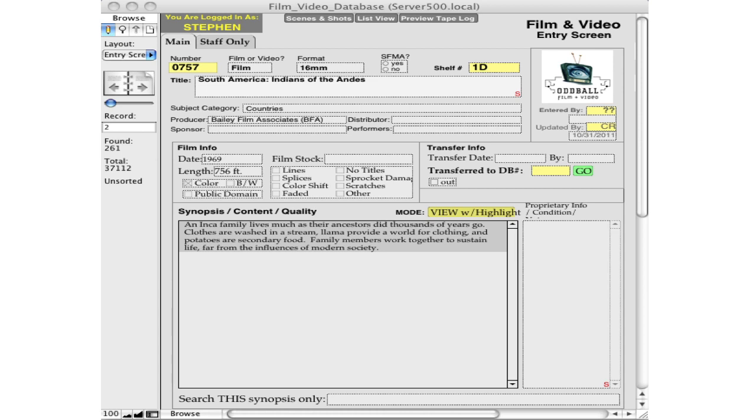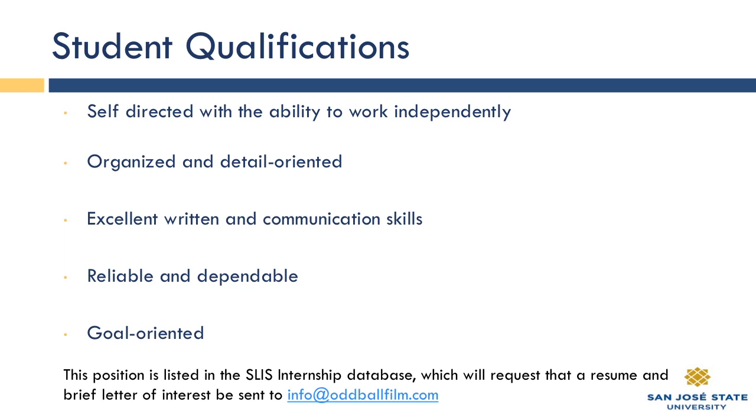This is an example of our database — it incorporates a lot more parameters than the QuickTime database does. We're in the process of revamping all our databases. We have about 12 databases, and we're going to revamp them into a very smooth architecture so that when someone is entering information in-house, it will go right up to our website. The qualifications we're looking for are someone self-directed with the ability to work independently, who takes the initiative — if they're interested in this program, they'll call, email, and follow through in every aspect of the process.